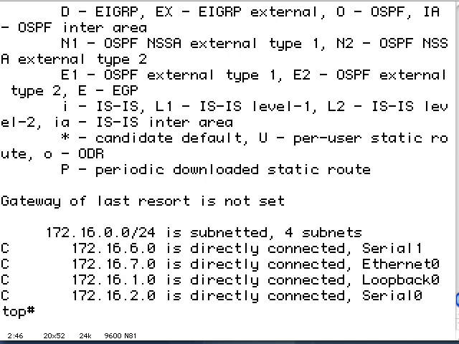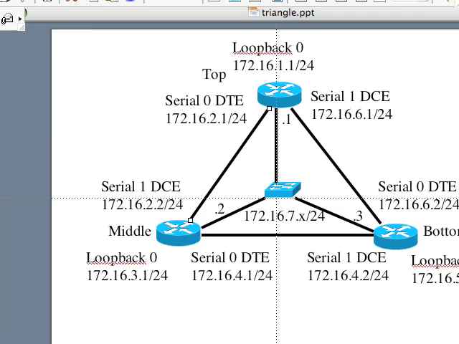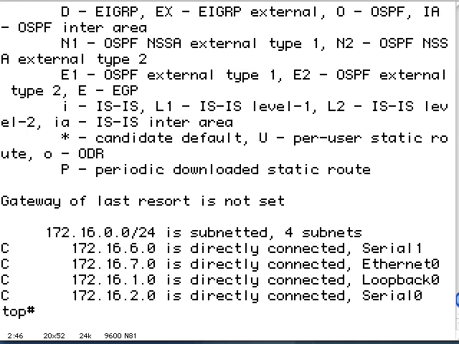Keep in mind the whole point of a routing protocol is for routers to communicate routing information to each other. Routers already know all the interfaces that they're directly connected to. The top router knows that it's directly connected to these 4 subnets. But the top router does not know what the middle router is connected to. OSPF is a way for the top router and the middle router to communicate to tell each other what they're all connected to. But I have not configured OSPF in the middle router, so of course the top router does not have any information from the middle router yet. But let's see what information it does have.